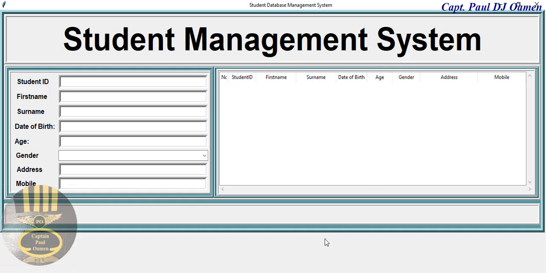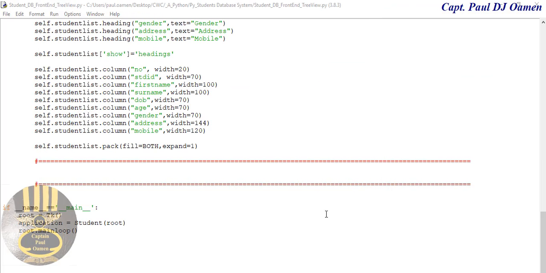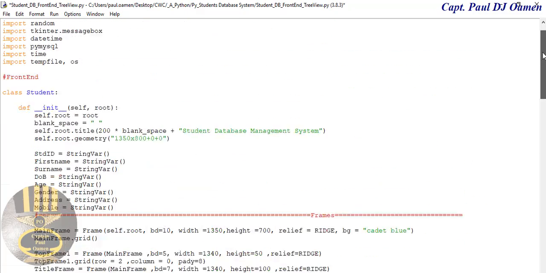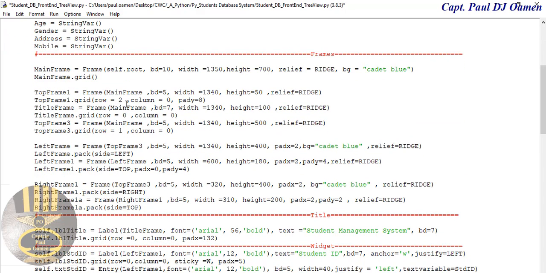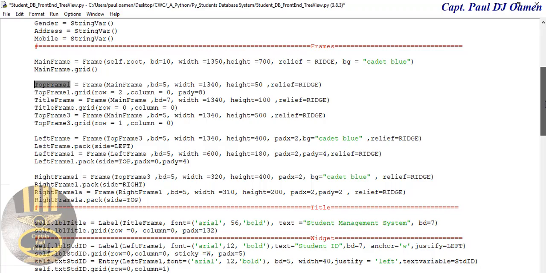Alright, you see right underneath here, I'm going to add buttons. Okay, I'm going to exit out, and right in here, let me add some buttons. The very first button is going to be self dot, let's call that btn add new records equals buttons. Okay, and this button is going to be a child of top frame, top frame 1. Or instead of calling it top frame, I can call it buttons.